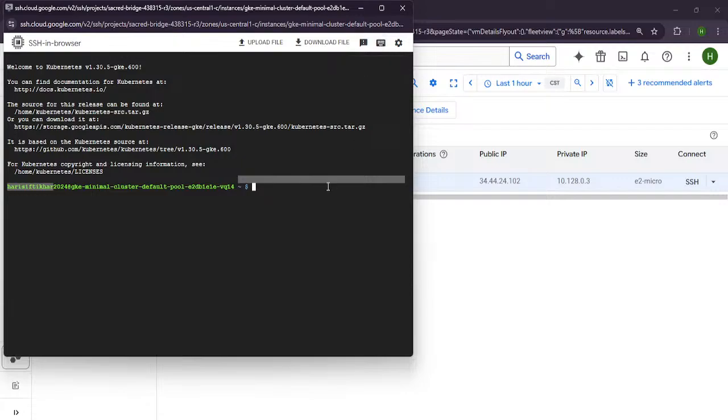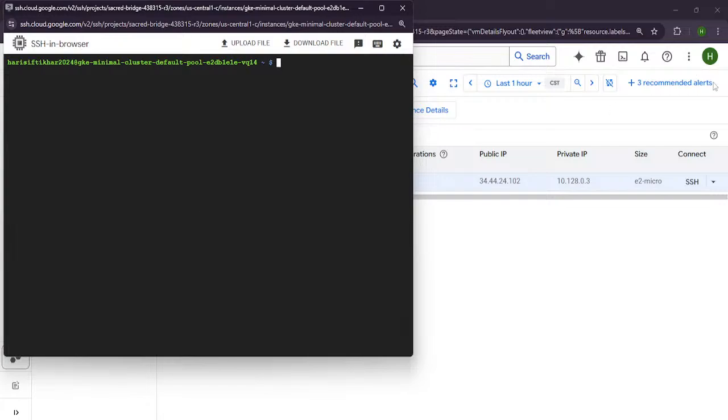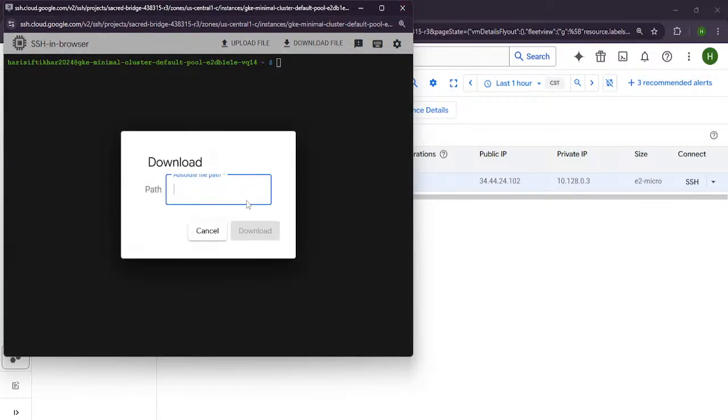SSH in browser. You could do the same commands like we were doing, like gcloud version. Okay, that doesn't work. So we could just download a path, absolute path, like C drive. Let's see over here.